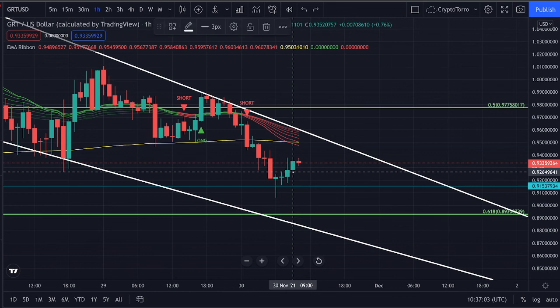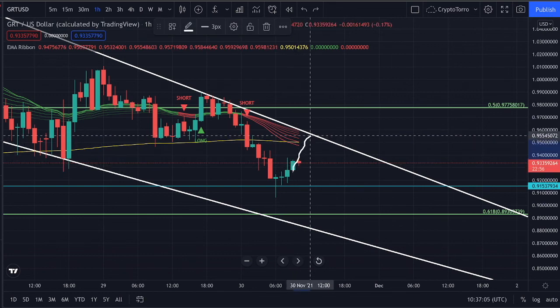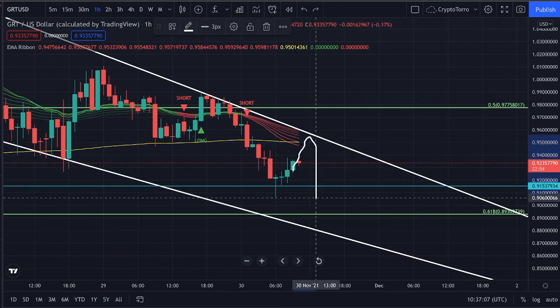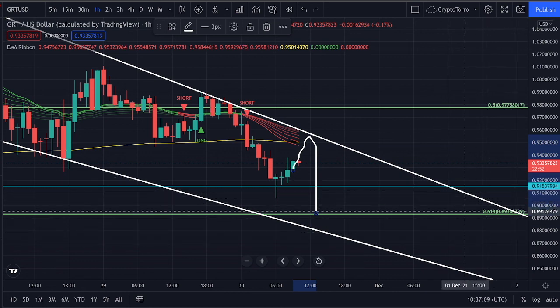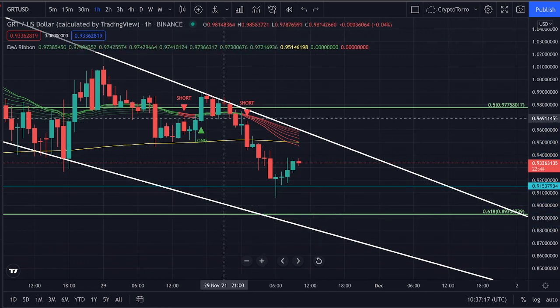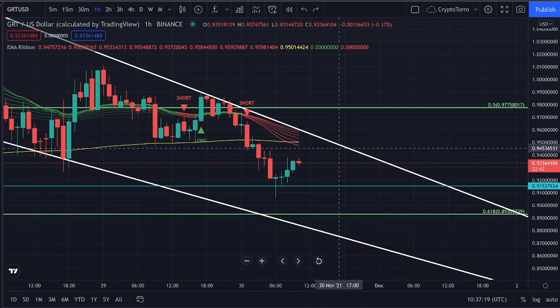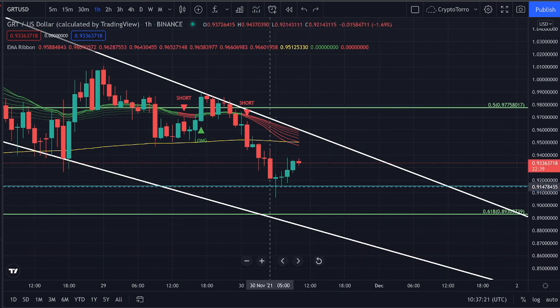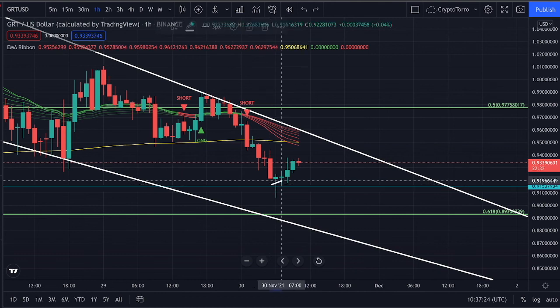So this is something you would like to monitor closely, but for sure, I'm not saying that it is not a possibility that we will actually get rejected at this point in time and go straight back down towards a retest at the 0.618 at 0.89 cents. Personally, I think that is actually more unlikely to occur, but so far, you have to take that into consideration because we haven't seen the breakout occur yet.